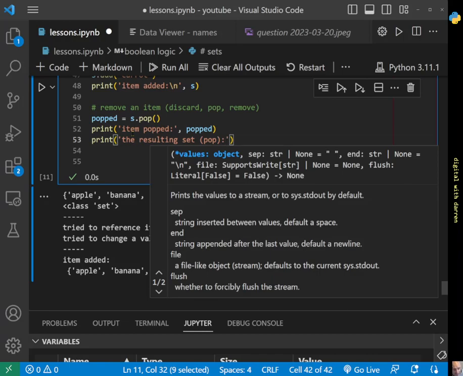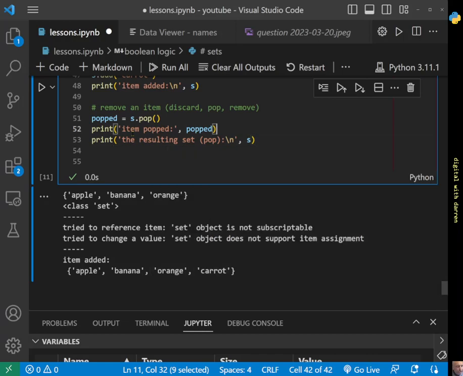Do a colon, we've done that, and a \n just to put it on the new line, and let's print out s. So something like this should print out our popped item, whichever one of these 4 is going.